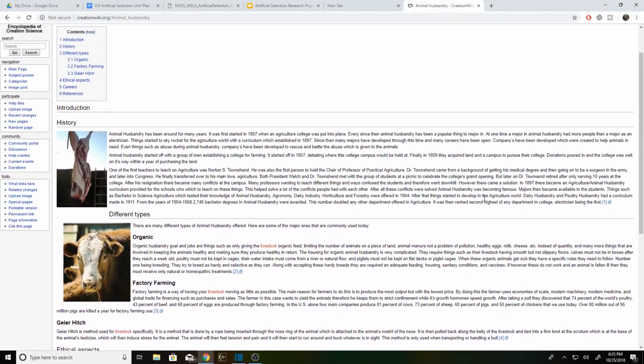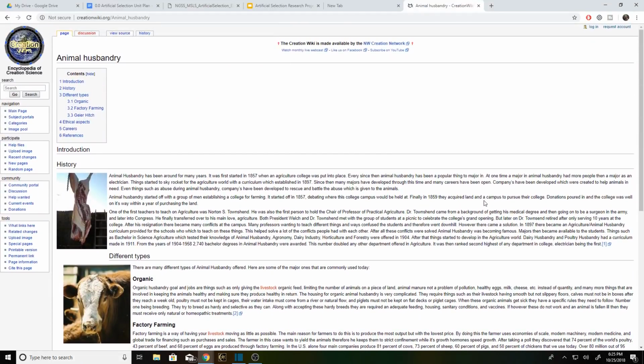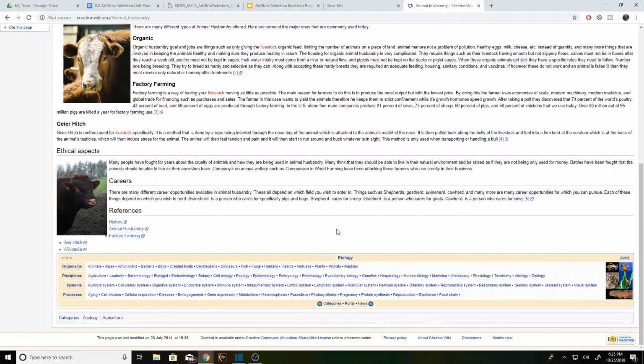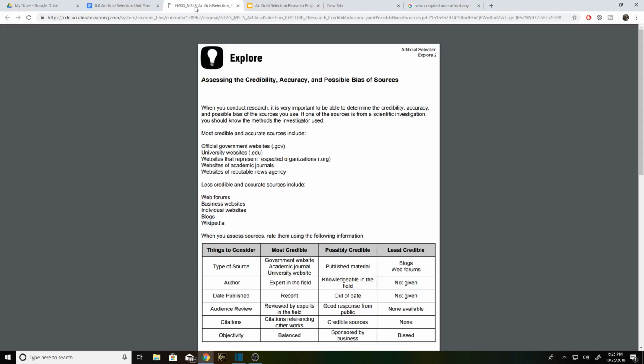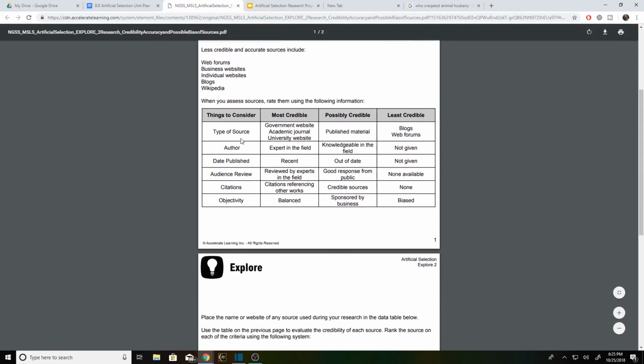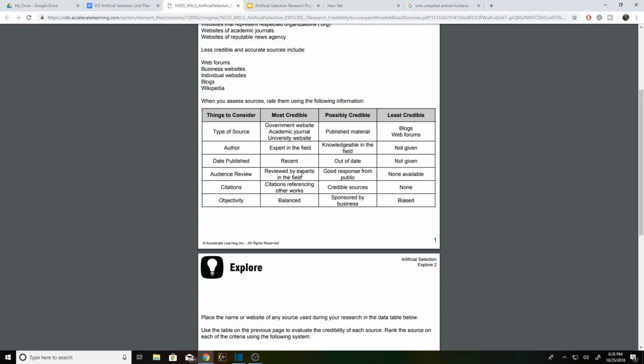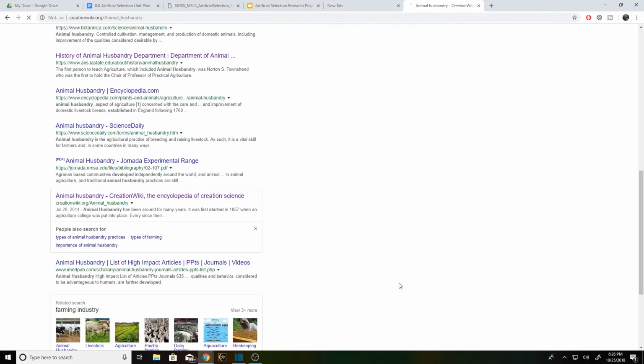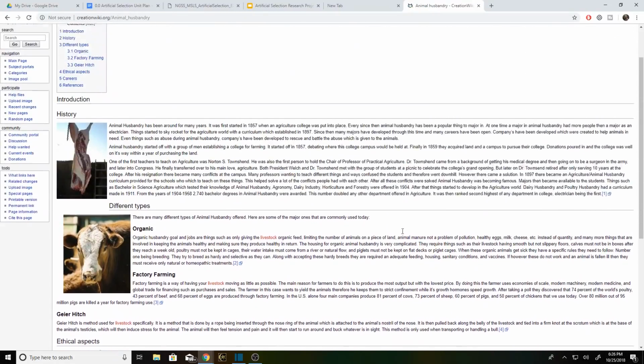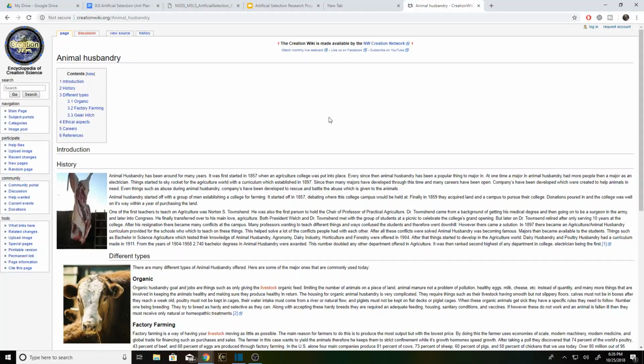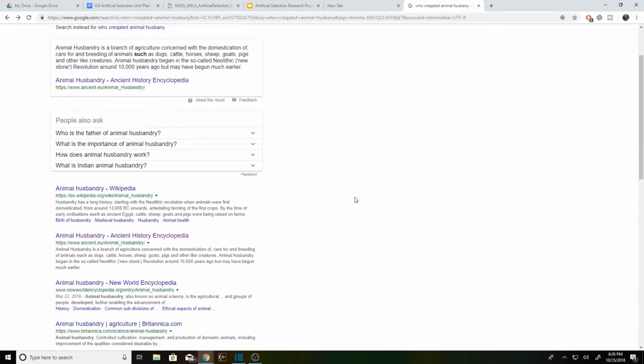Are they biased? I don't see anything about the author here. I don't see anything about, let's see, I don't see anything about the author. I don't see any citations. I don't see that that's been reviewed by anyone. So it's pretty safe to say that something like that would not be a good source because of the bias that's inherent in it and the fact that they don't have an expert author. Because usually with credible sources, you can find an author. So yeah, that's how you find credible sources and not credible sources with Google.